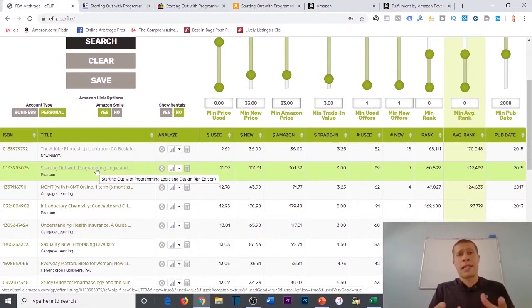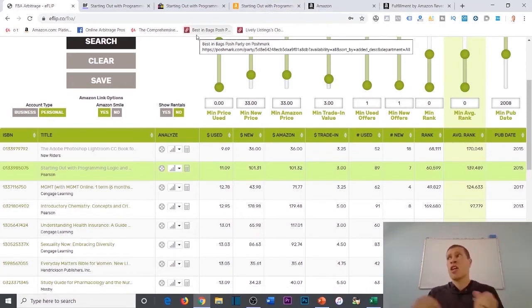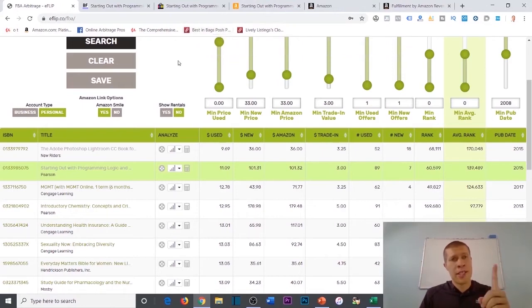So if I wasn't creating this tutorial right now, I would have found that in like a minute, and boom, I've already made $50 in like a minute just buying this and shipping into FBA, super, super simple. And that's just one example of books, guys. You can scale this up to the max.